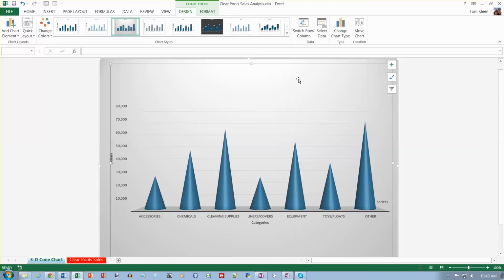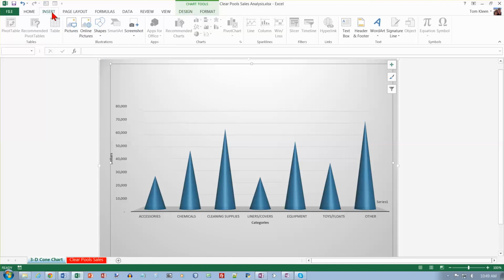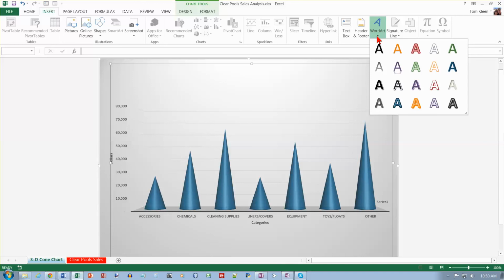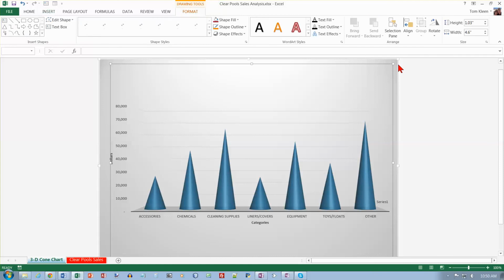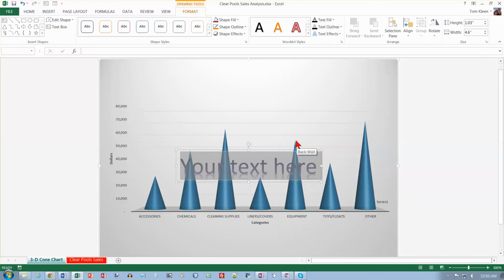Now we're going to add some word art. So let's go to our Insert tab here and click on Word Art. This works exactly the same as it does in Word if you're familiar with Word. And they want us to select the gradient fill dark purple accent 1 reflection, which is this one right here. And we want to type 2015 sales analysis. Whoops.